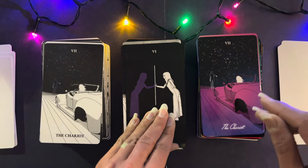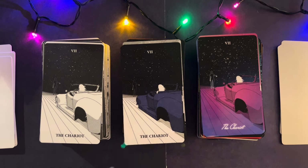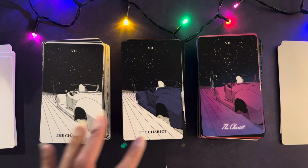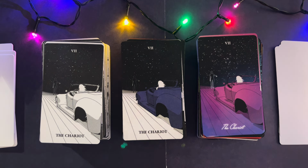Okay, here comes the Chariot. Interesting, right? Here, the Cosmos. I really, really love this card. Just the fact that there's no wheels. It feels like it's not going anywhere.